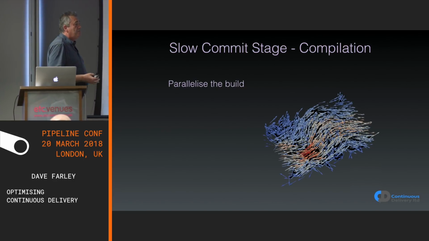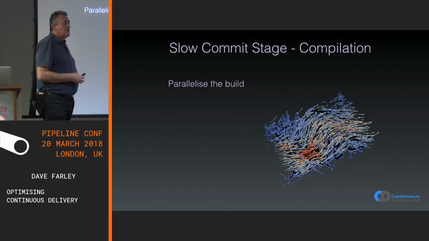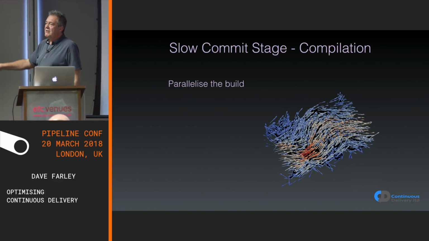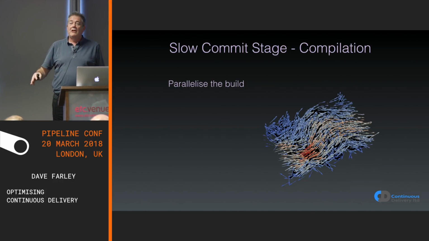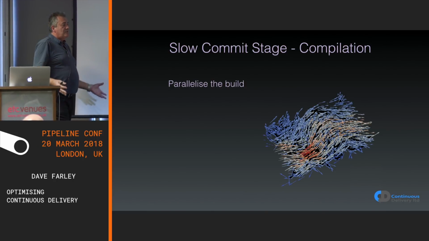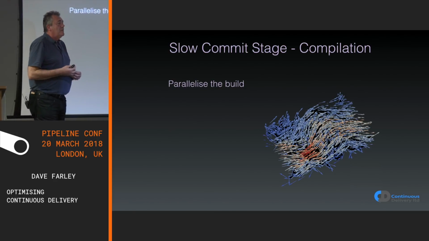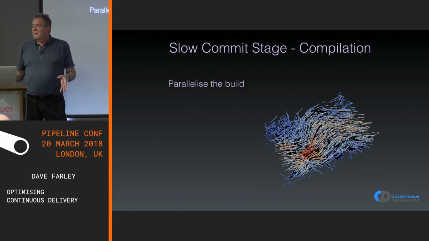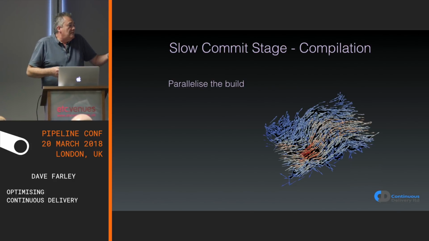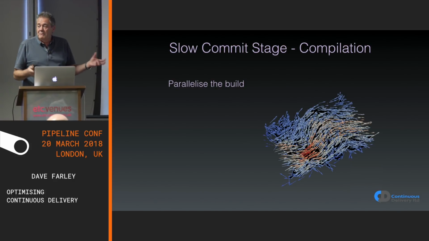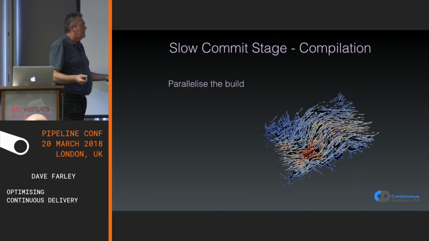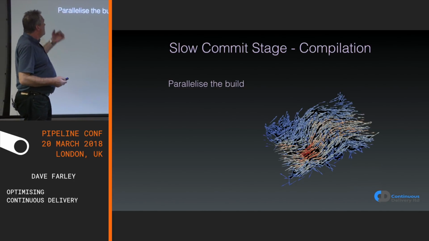We can parallelize the build. Modern build systems are phenomenal. I had some bad experiences early in my career with incremental build systems that weren't very reliable. They are wonderful these days. And you can do this at massive scale. If you look at the way that the builds in Facebook and Google and those sorts of places operate, they're building massive amounts of software in minutes. That's largely because they're not building it all, they're just reusing the stuff that they've already got. They're just evaluating the changes and patching the stuff that you've got really effectively. So parallelize the build.